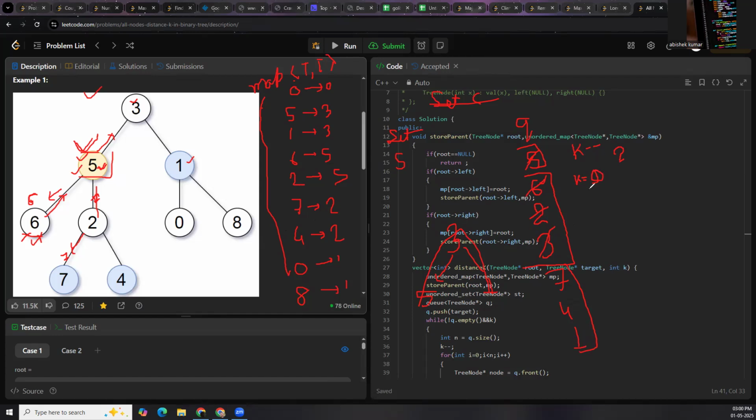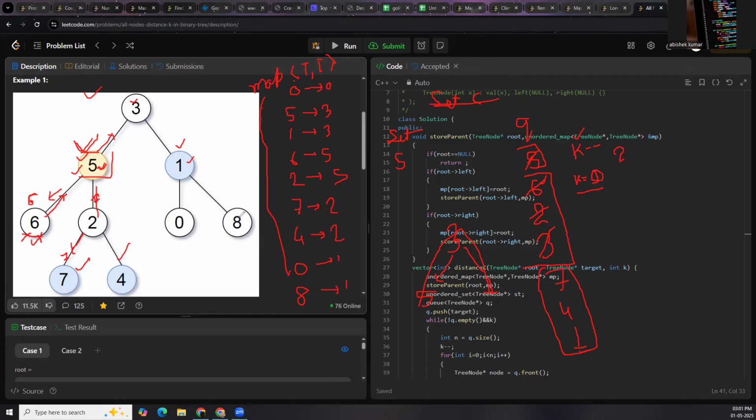But we can see that before starting the next level traversal, our k is 0. Means we have reached the level that we want. So we will not move further. In the level order traversal while loop, where we check whether the queue is empty or not, there only we will add the condition for this k. This k should be greater than 0. If it is 0, then we have reached our level. So k is 0, so we will stop the traversal, and whatever is left in our queue is our answer. You can see that 741 is our answer.